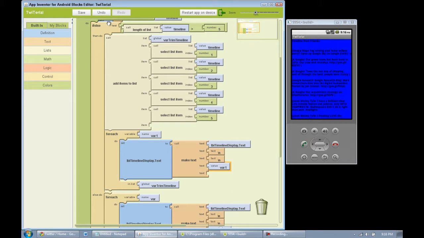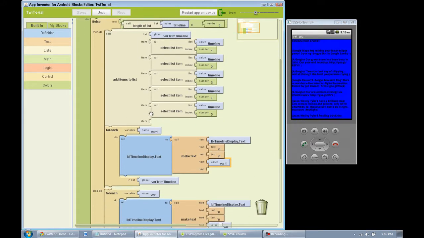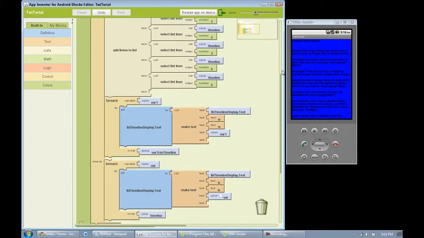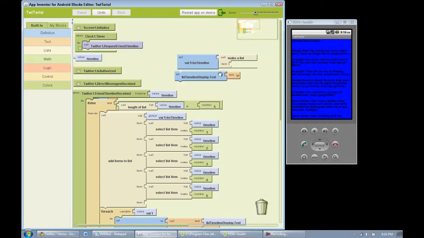So here's what's going to happen when the timeline is received. If it's greater than 5 items, it's going to trim it and place it in the trim timeline list, and then it will process it with the for each and place it in the label. Now, if it does that every couple of minutes, that's going to make a mess because it'll just keep growing anyway.